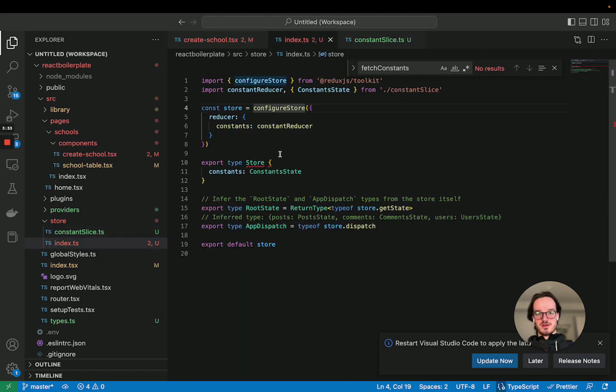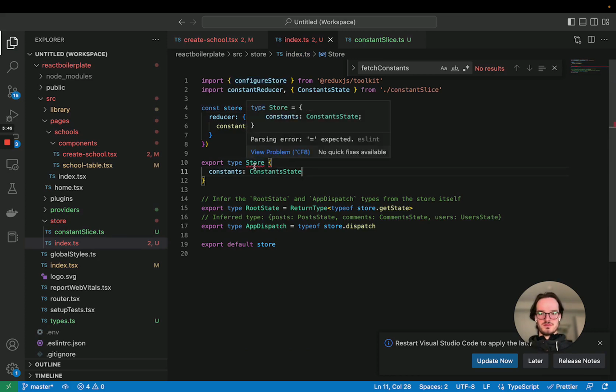Why doesn't it like that? Expected equals. Equals expected. What?